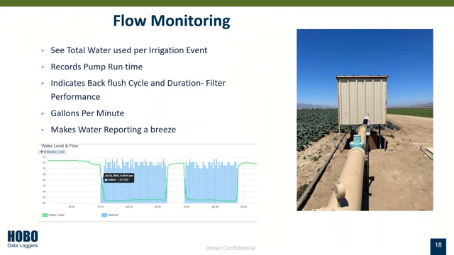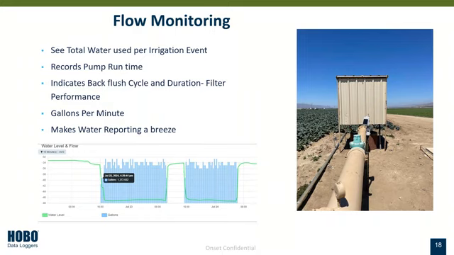But another thing that it really does is it gives you pretty much your filter performance, right? A lot of people who are in ag, we are connecting to filters because there's either sand or dirt, or we're pulling water off of a canal, and we want to filter all that water before we put it out on our crops. And this is able to give you filter performance by indicating your back flush cycle and durations, right? The filters, every so often, when they get clogged and they're in a pressurized system, they have to go into a back flush mode, you get less water, and you'll be able to see the variation of your flow. You'll go from, say, 1,000 gallons per minute down to 600 gallons per minute on the back flush. So you're able to monitor your filter's performance, how often they get clogged up, and you're able to really manage that with flow monitoring. It also gives you how many gallons per minute you're using, right?